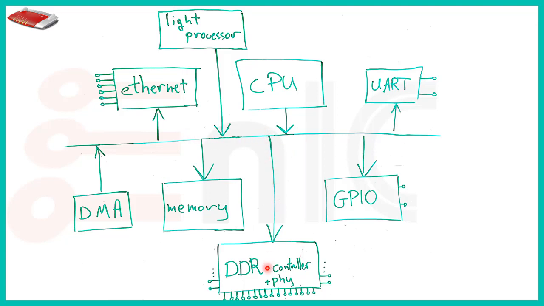But one thing we saw is that this access to the DDR controller is problematic because we don't know how long it's going to take when we want to read something until it comes back so the CPU can use it or the processors can use it or whatever. And so what we actually want to do is provide some of the data that we've recently accessed to be available as fast as possible. And that's why we're going to add a cache to the CPU. Luckily, we have a whole other lecture where we're going to be discussing the memory hierarchy and caches. So let's move on from here.